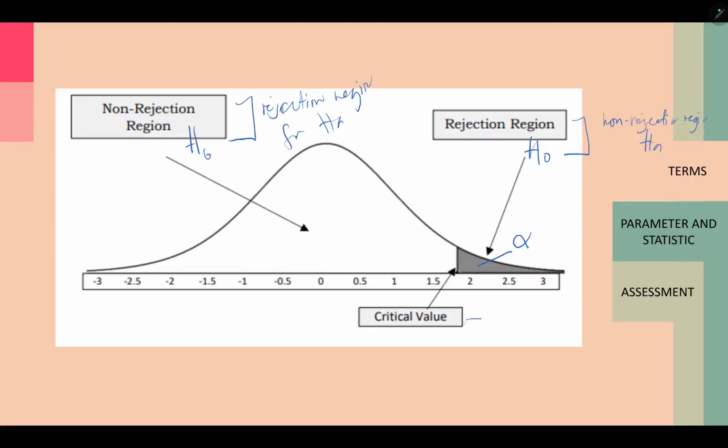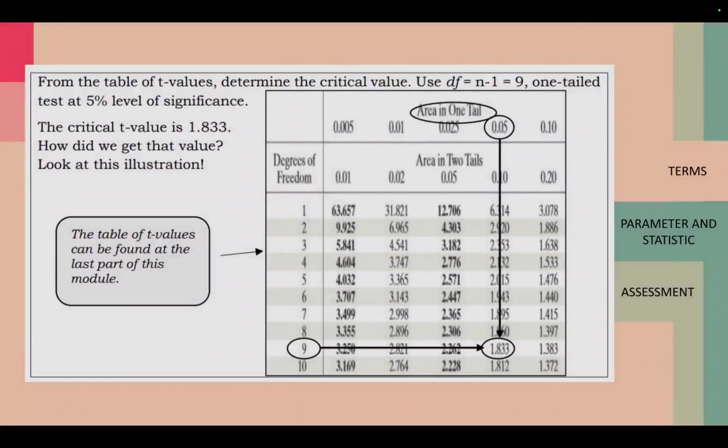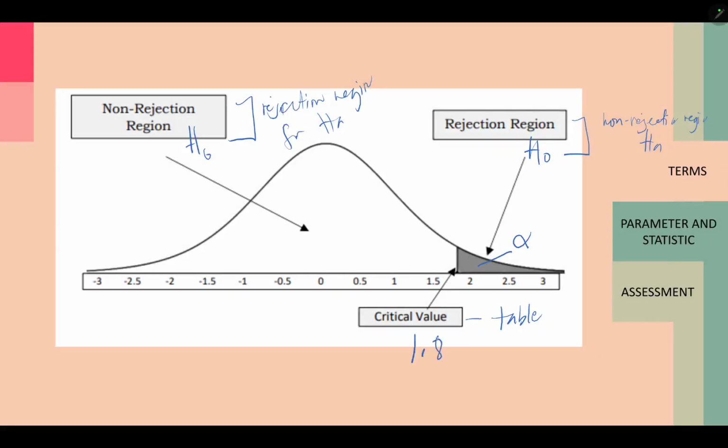So this critical value, you can identify using the tables, the distribution tables. It could be the T table or the Z table. It depends on what needs to be used. Let's say it's the problem of Sophia. We use the T table, the T values. Since Sophia's respondents number 10, our degrees of freedom will be the sample size minus 1, so 10 minus 1, that's 9. So we use this 9 here. And since it's a one-tailed test, we use the one-tailed significance level with a 5% level of significance. Crossing over, our critical value will be 1.833. That's the one to be put in our critical value. This sets the boundaries for our rejection region and our non-rejection region.